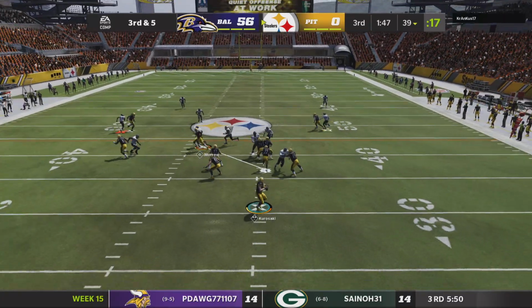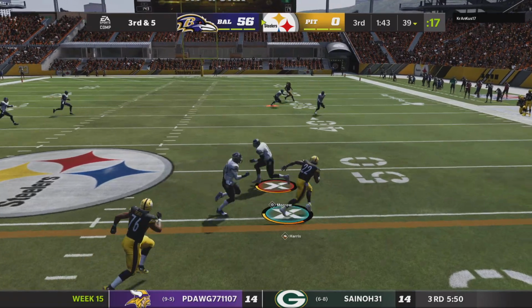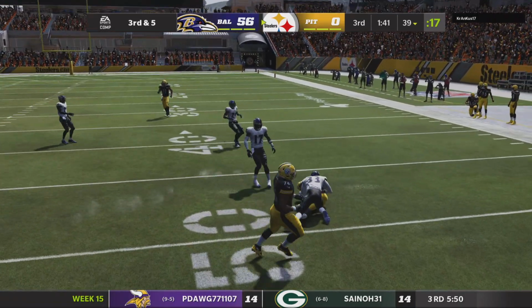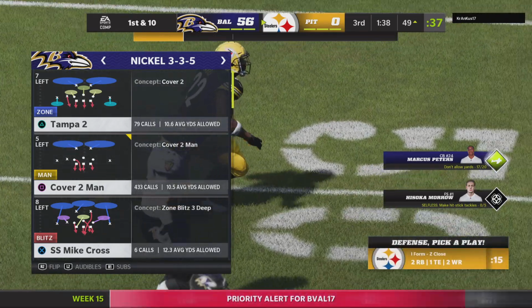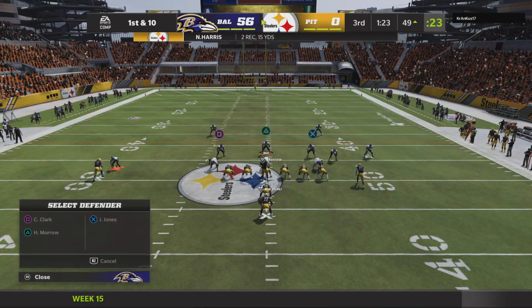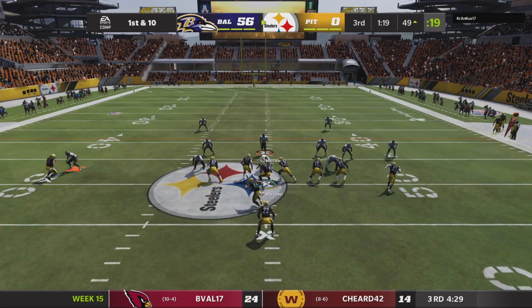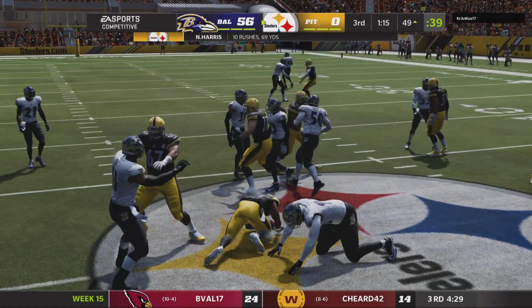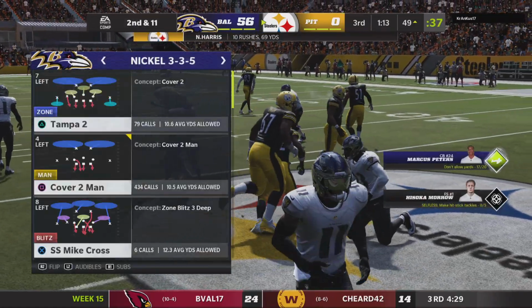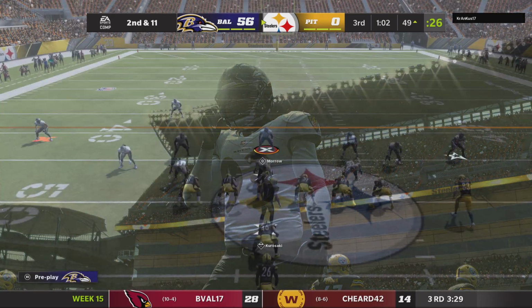Off the play fake, he'll look to throw. Harris has it over the middle. And he'll be taken down, but not before he works it past the 50. Well, maybe this offense has learned something from watching their counterparts work. I'm wondering if their coaching staff said, let's do what they've been doing the entire game because that's worked well. This offense, they have not looked particularly good all game long. But a nice throw there for a good gain and a first down.